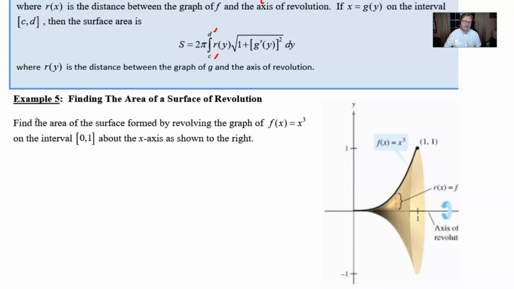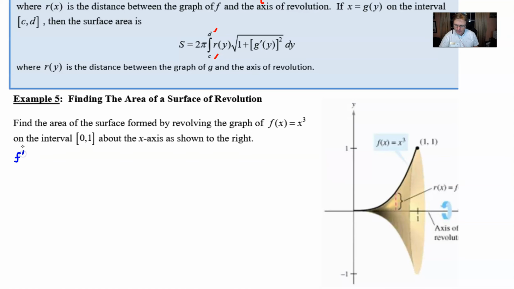And we see it on the right. We see this wonderful picture that's kind of depicting what we're wanting to find. And again, we're not looking for the volume inside the shape, but we're looking for all of this area around the outside. So I like to approach these surface area of revolution problems much the same way I did arc length.